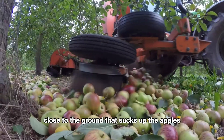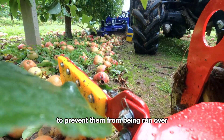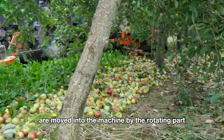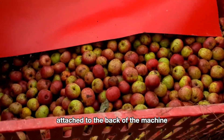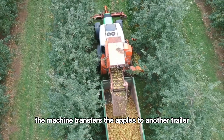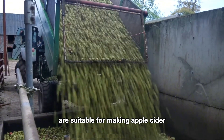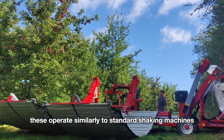After the apples fall to the ground, apple sweeping machines are used to collect them. These machines feature a rotating arm close to the ground that sucks up the apples, and a front barrier that pushes the apples into rows to prevent them from being run over. Farmers control the machine as it moves along the rows; the apples on the ground are moved into the machine by the rotating part and onto a conveyor system that leads them into a storage bin at the back. As the apples pass through the conveyor, impurities such as dry leaves and weeds are removed. Once the rear bin is full, the machine transfers the apples to another trailer for transport to the storage facility. Apples harvested by this method are suitable for making apple cider.